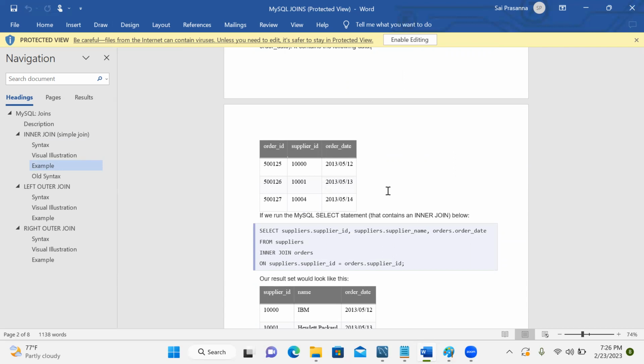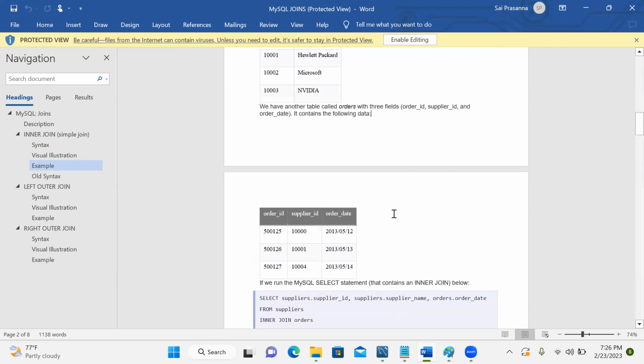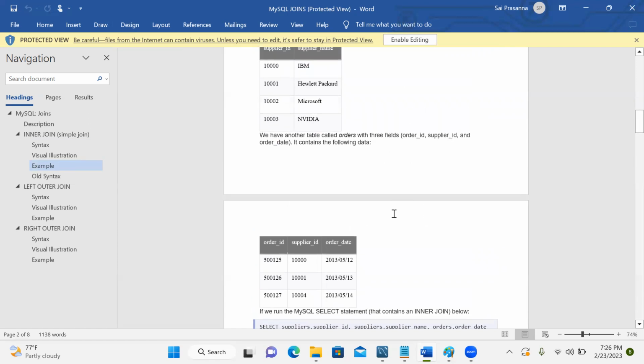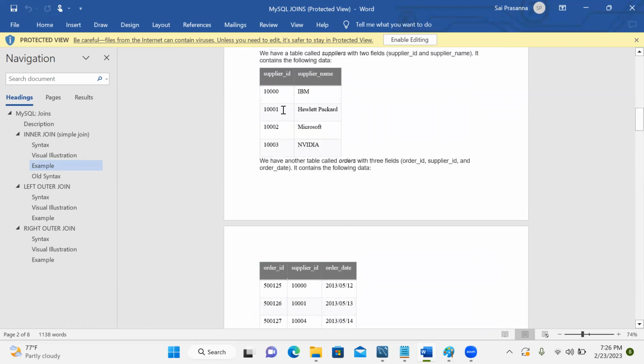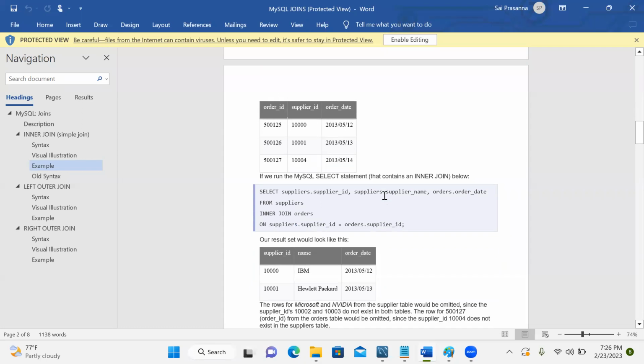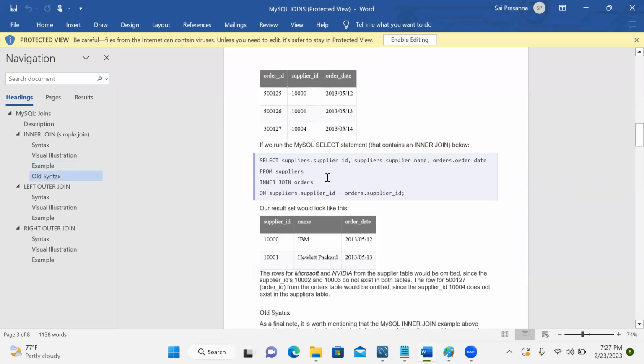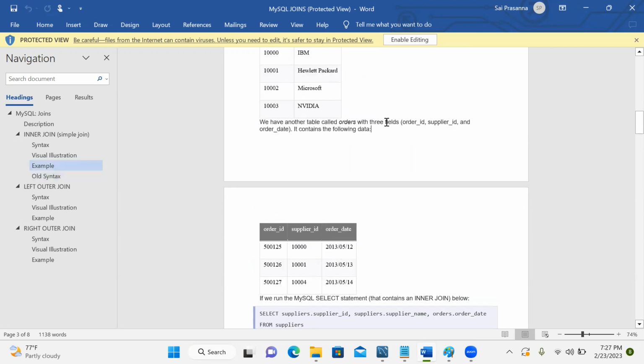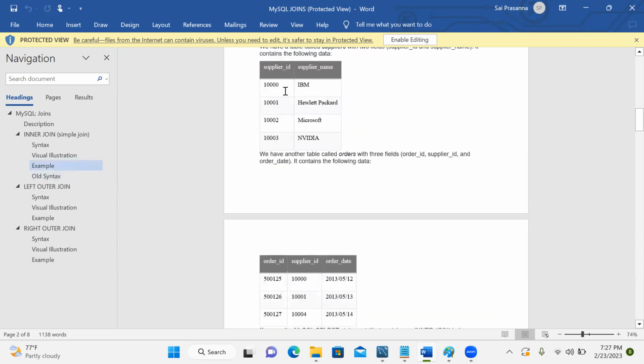So can you see here any common column between these two? Yes, supplier ID. So based on this, we will connect these two tables and we use the join. Okay. So what he has written here: select supplier ID from which table? Because supplier ID is there in both tables, right?